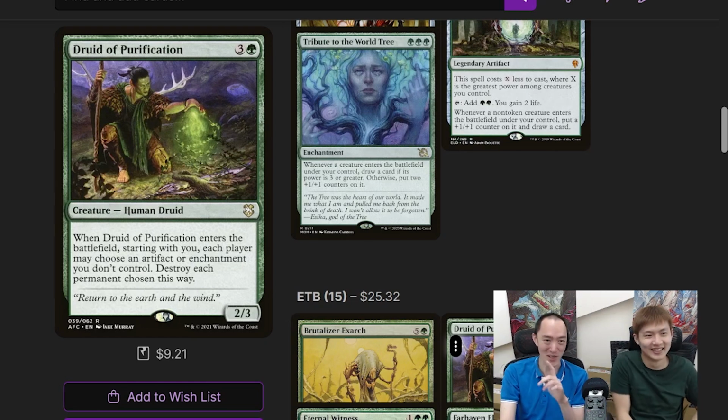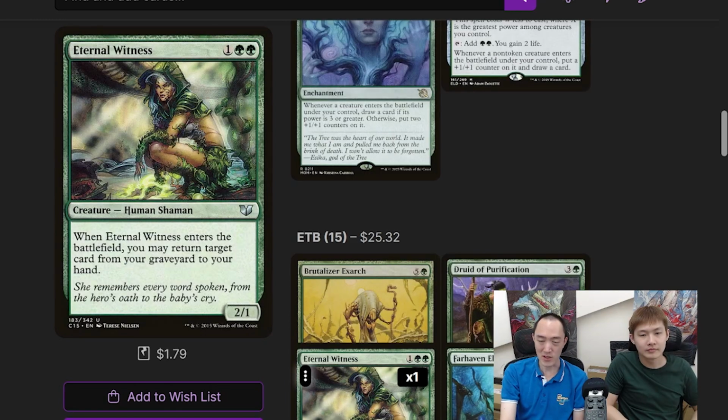Yeah, so that's why I chose this over Reclamation Sage. Yeah, definitely. I say that, but Reclamation Sage is at the bottom anyway. So Eternal Witness comes back, of course. You want to ETB it.